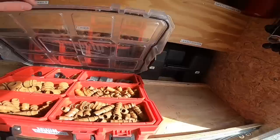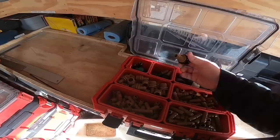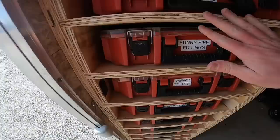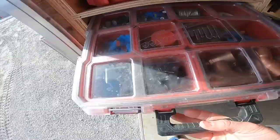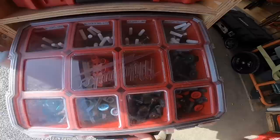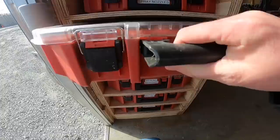This one is called 'Drip Fittings' — all kinds of fittings for drip irrigation. There's a really cool fitting that lets you go from a regular hose to a drip fitting, great for setting something up quickly for a homeowner. There are some cool shutoffs too. This one is 'Funny Pipe Fittings.' This one is copper and wiring: one-inch copper fittings, waterproof wire nuts, wire stripper, pipe cutter, solder. This is all spray nozzles — different spray nozzles for mist heads. This is three-quarter-inch poly pipe fittings in all kinds of different sizes.